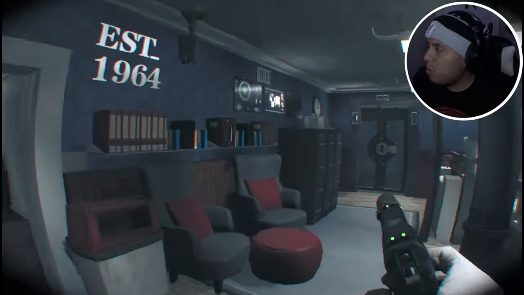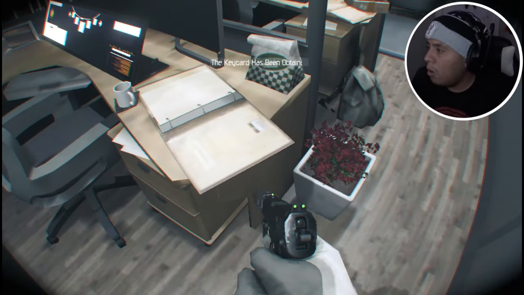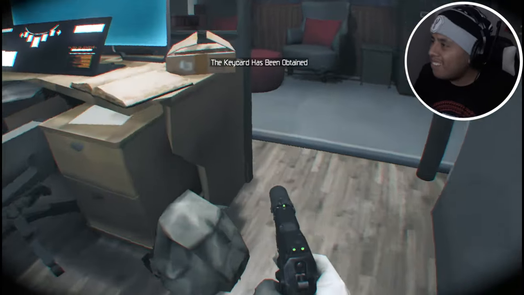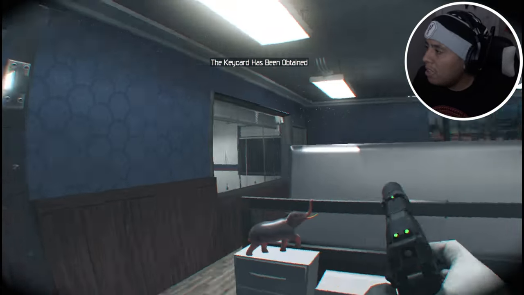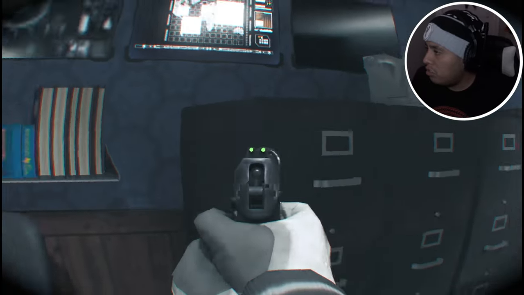I guess we're in like a police station possibility. I don't know. I saw something. Oh, let's pick up this. Oh, let's go. We got a key card. Okay. I like the elephant right there. I like the drawers that are actually just set right there.